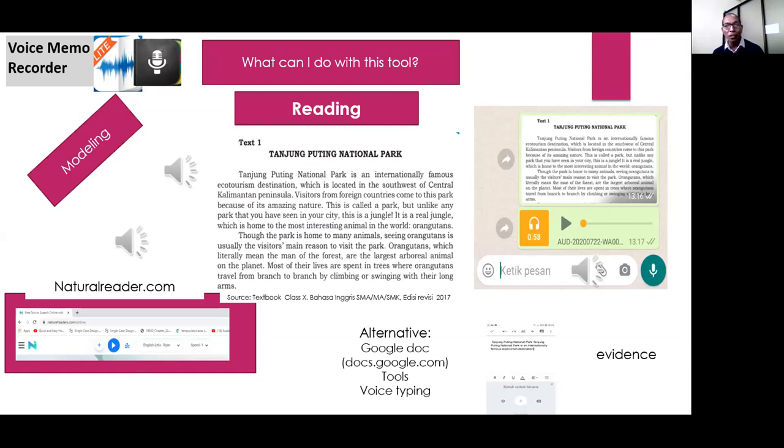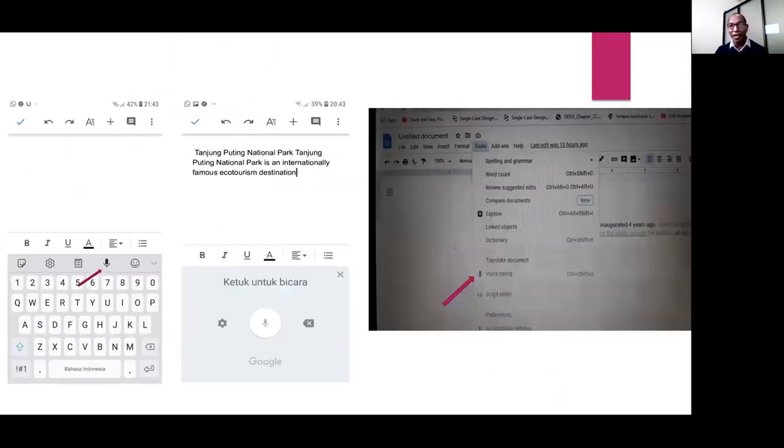When they read the text, the Google tool can detect all the words, phrases and sentences while students are reading them. This can be used on either a laptop or a mobile phone. This is an example, like when I tried the voice typing that Shannon talked about in her presentation. You go to Google Docs, go to Tools, and this is voice typing. But when students use a mobile phone, they have to download Google Docs and open it on the mobile phone, and they will see this icon here. They click on the icon and start reading the text that the teacher provides.